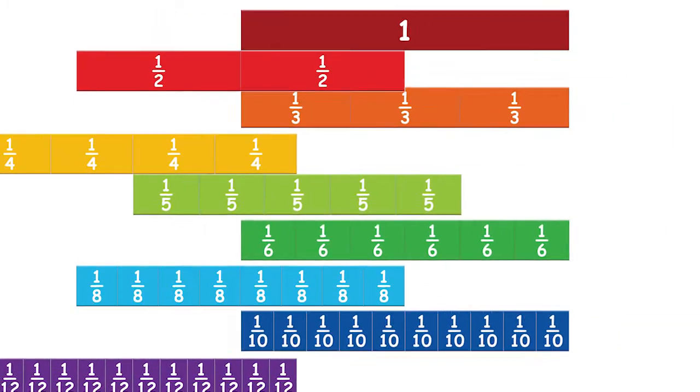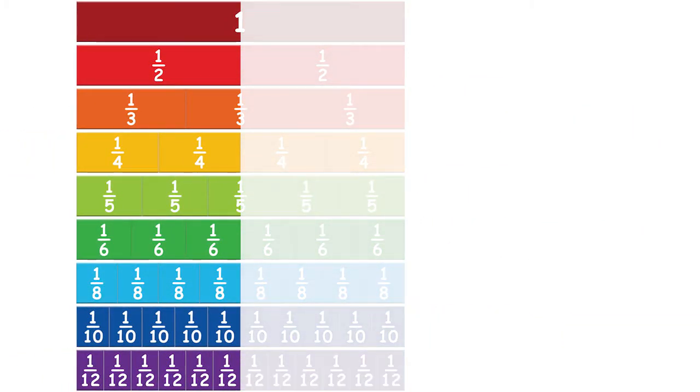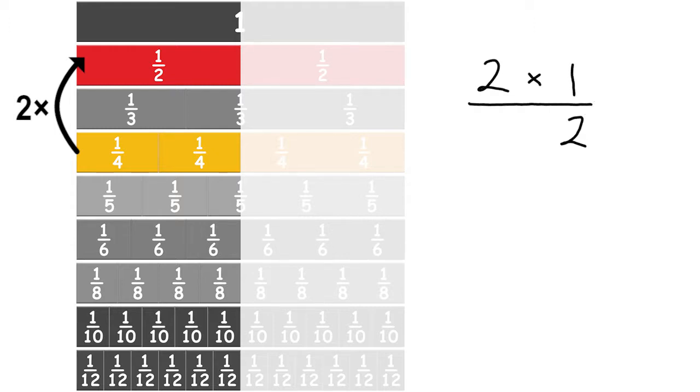If we cover the fraction strips at the 1/2 mark, we can begin to see which fractions can be iterated as equivalent to 1/2. For example, 2/4, 3/6, 4/8, and so on. Looking at 1/2 and 2/4, notice it takes 2 1/4 size pieces to create 1/2. In other words, it takes 2 times as many 1/4 size pieces to be equivalent to 1/2. We can represent this by multiplying the numerator of 1/2 by 2. Similarly, it takes 2 times as many 1/4 size pieces to create a whole. We can represent this by multiplying the denominator of 1/2 by 2.